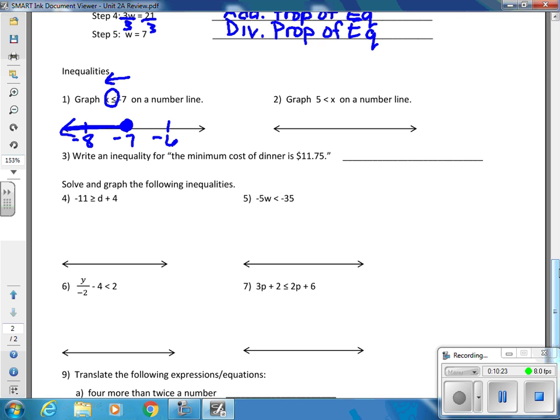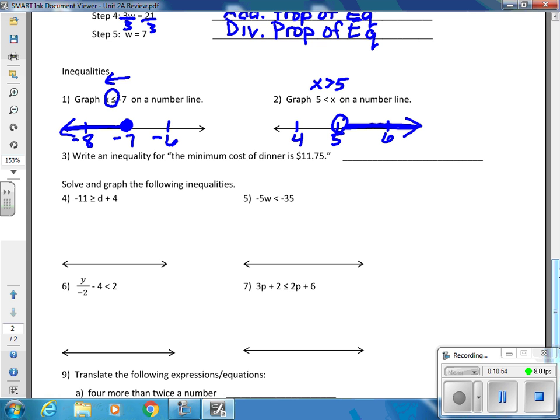Okay, but in number 2, when you notice that the variable is not on the left, before you start graphing, so that you don't mess it up, flip it around so that it makes the variable on the left. So instead of saying 5 is less than x, we want x first and 5 second, which means the sign has to flip. Instead of being a less than sign, now it's going to be a greater than sign. That will guarantee that you get your graph right. If you don't take the time to do that, I can't guarantee you good results off of it. So we need 4, 5, and 6 on our number line. Because it's greater than, we need an open circle, and greater than points to the right, so that means we shade to the right.